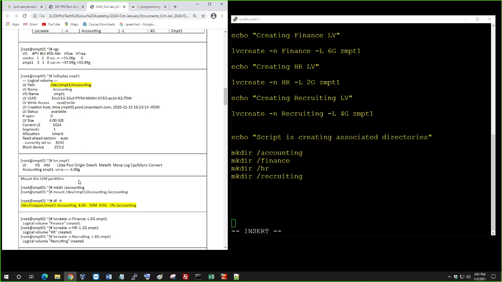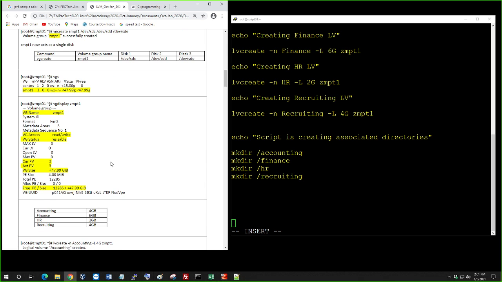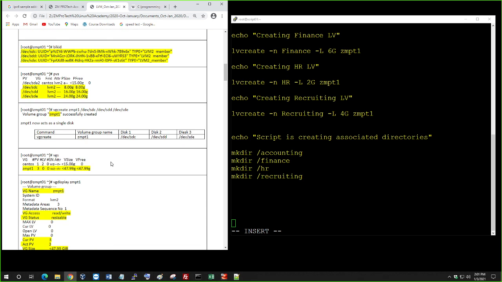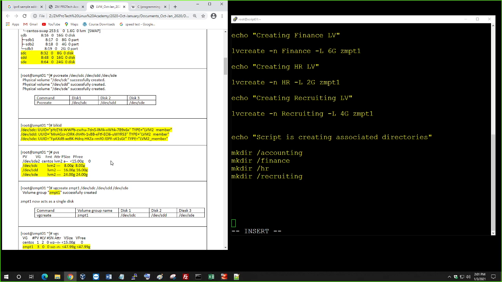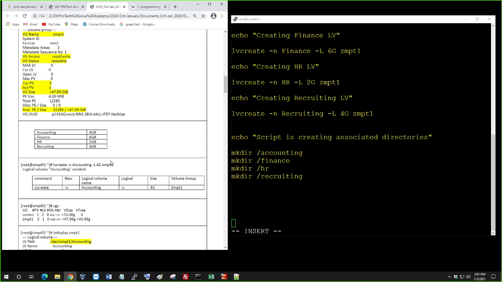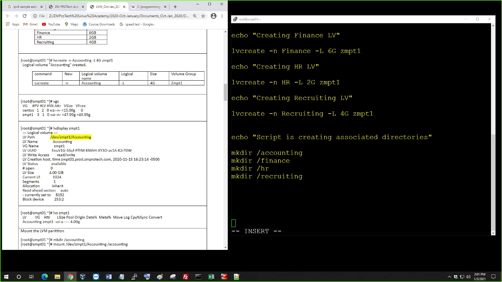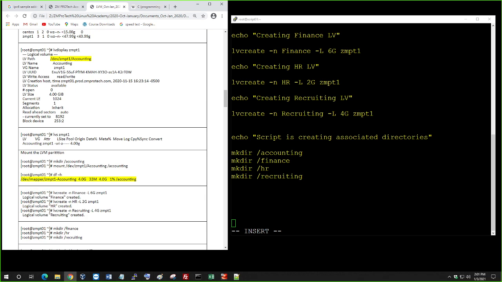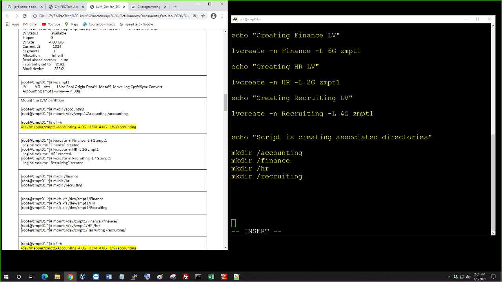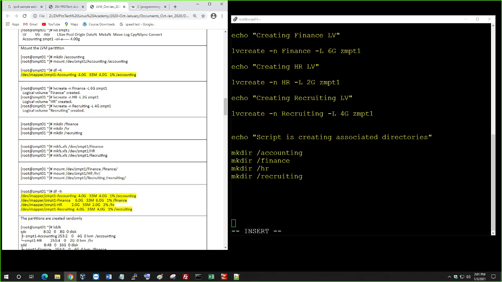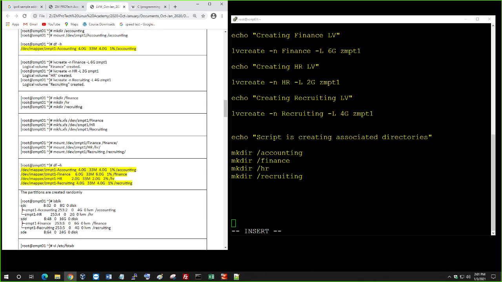So here, look, we are missing MKFS. I think we ran into this problem when we were actually creating this at that moment. Yeah, we are missing a MKFS for accounting in the instructions. So now what I'm going to do is make a file system here.